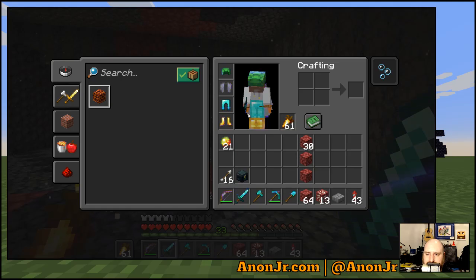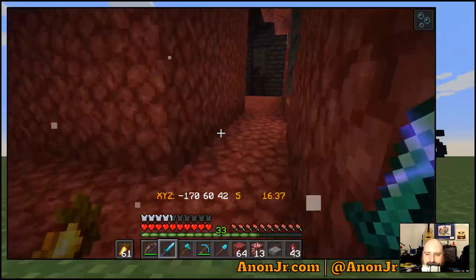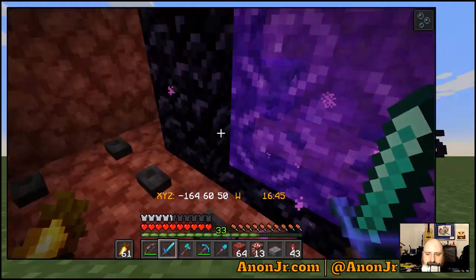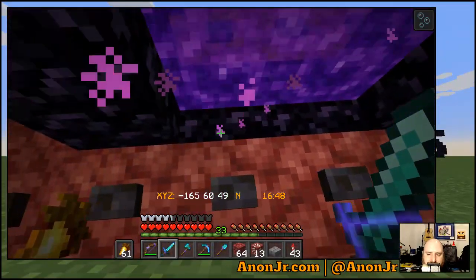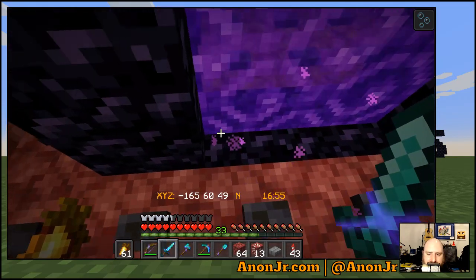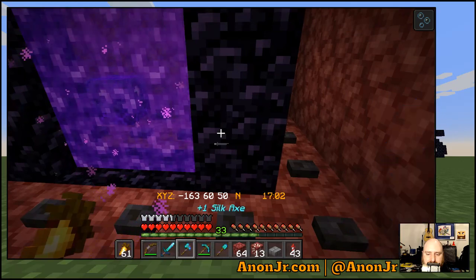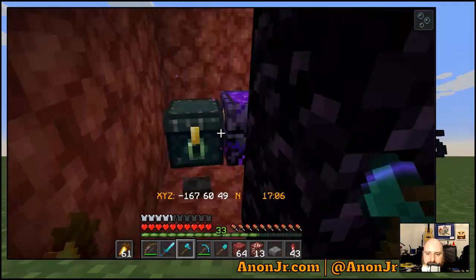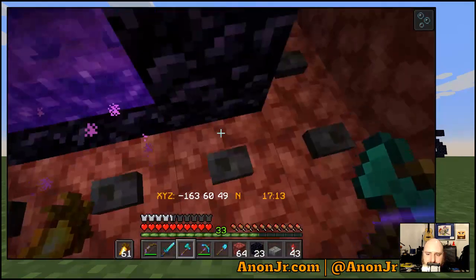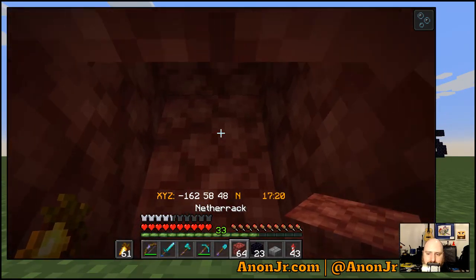Okay. 21 magma cream. Nice. All right. Got us a couple of respawn anchors. Oh, that's right. Where did I say the center needed to be? 160. Oh, never mind. That's just going to move it out that way a little bit. All right, let's grab us a little obsidian, because I want to make this 3 wide. I know. That's not what I wanted to do, though.